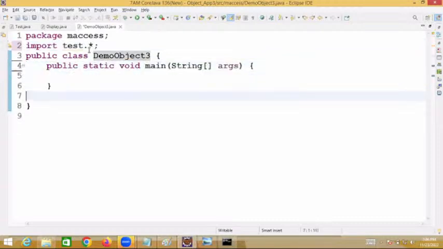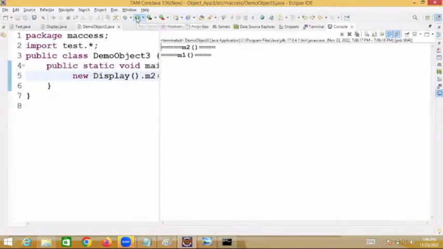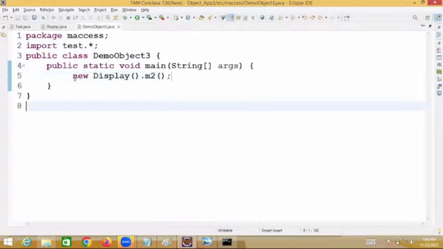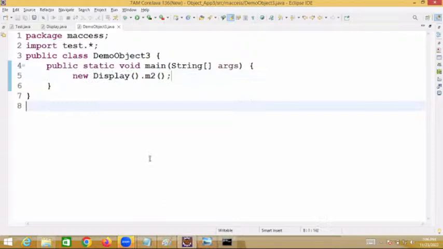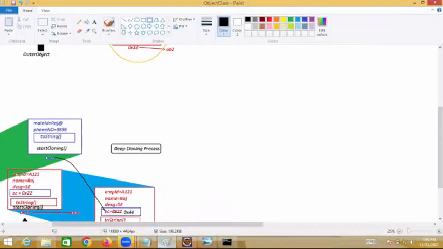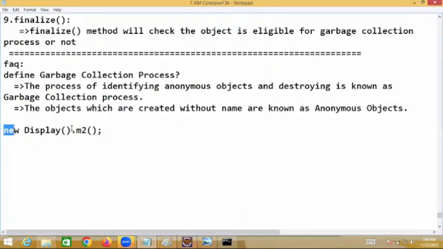Here I'll create an object for display: new display dot M2. And the answer will come. Here objects are created without name. Names are not available, only created. Suppose if I run this syntax, this is the syntax.